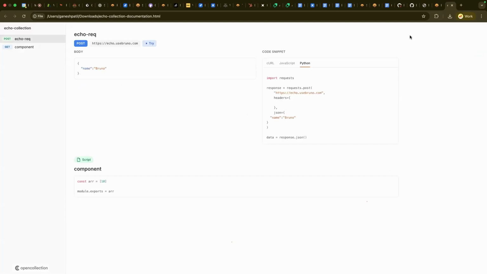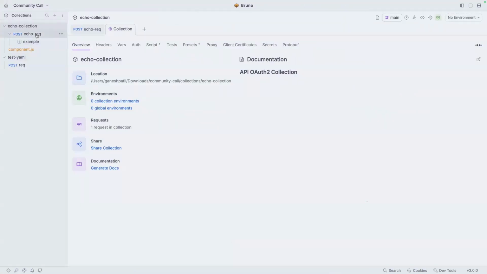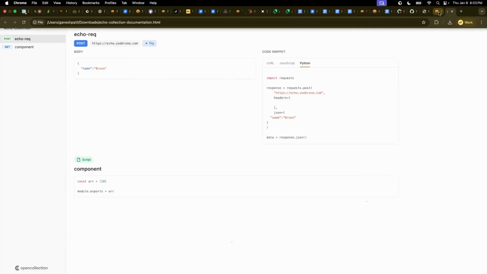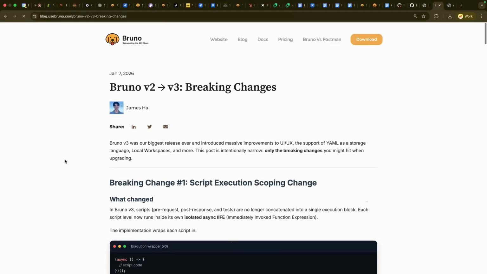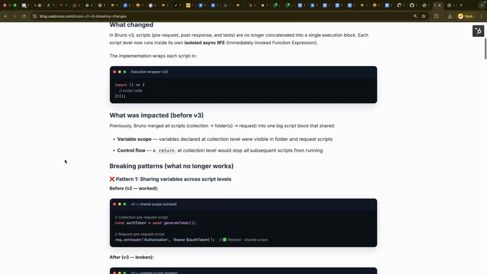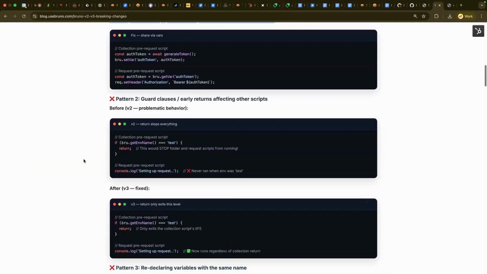So this is one feature which will help you in terms of documentation and team collaboration in a better way compared to what we have in V2, where you have to write documentation in the docs tab manually every time. So this is pretty much about V3, and there is a separate blog we have worked on, which I recently shared in Discord. These are all the breaking changes which we have introduced from V2 to V3, what will break and how to fix it, with a fix option for each section.